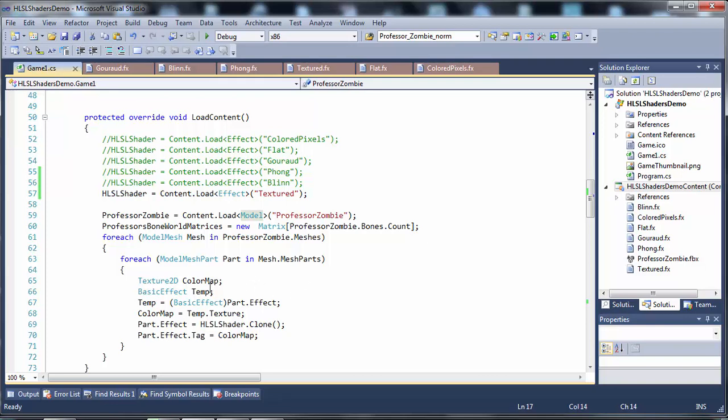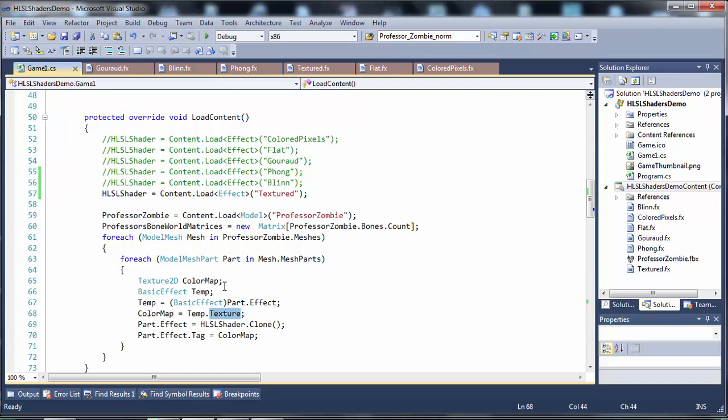And it uses basic effect when it stores that. And it's kind of cool that effect and basic effect must inherit from the same parent or something, because they're somewhat interchangeable. But the bad part is they're significantly different, especially when it comes to textures. Basic effect has a texture parameter, effect does not.